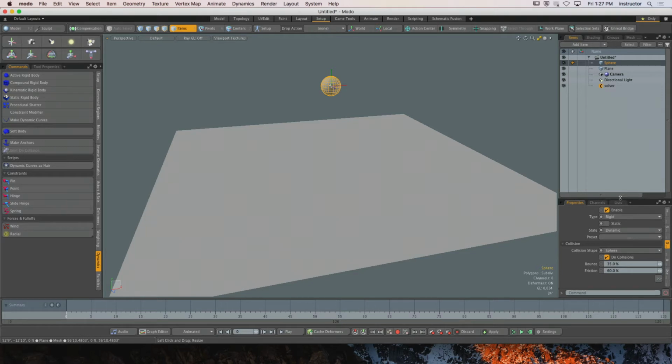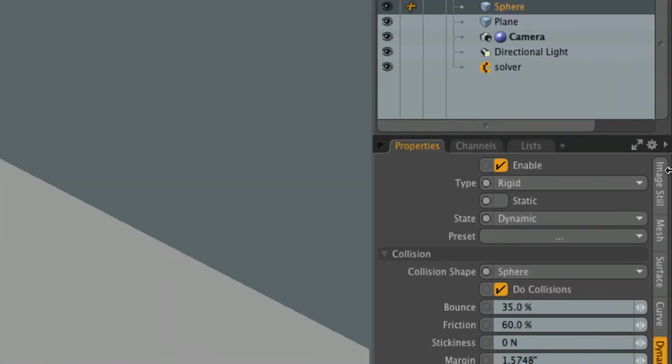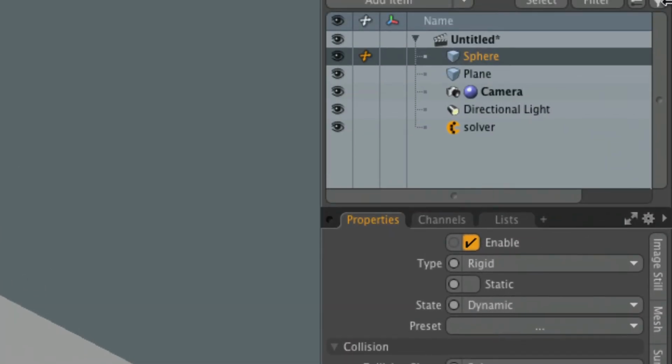Now on the surface it doesn't seem like anything's changed. However, if we go over to our item list and explore a little more directly, you can start to see that some new things are showing up. Most directly, there is a solver at the bottom of the item list. This is the math, if you will. This is the brains behind the entire operation. It really is called the bullet physics solver, not bullet time. I love the Matrix, by the way. The first Matrix is awesome. So the bullet physics solver is the brains behind this entire thing.